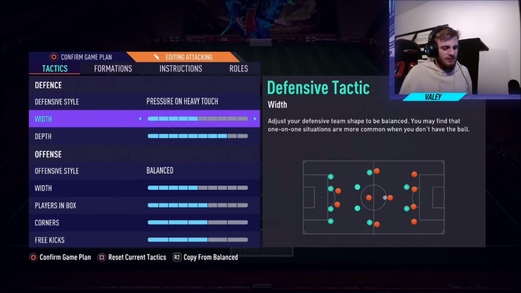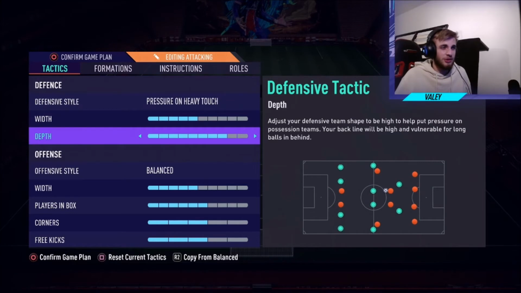You'll learn over time how to press with balance by playing on press on heavy, if that makes any sense, because you'll pick up on patterns like player movements and stuff like that. But 4-5 width don't really make much difference. You want high depth though, because you want that line of engagement to be nice and high. So say they do take a heavy touch, which often happens on this game because touches are awful, passes are awful, they'll literally just swarm them and you'll be nice and high. There won't be too many gaps between your team, and your defensive line will be very high as well.